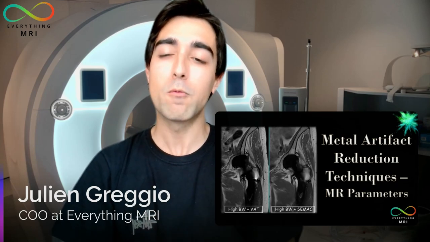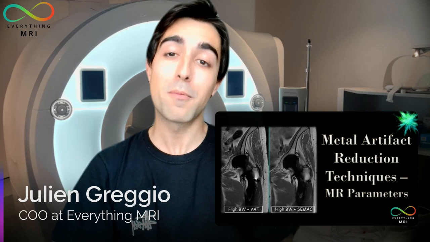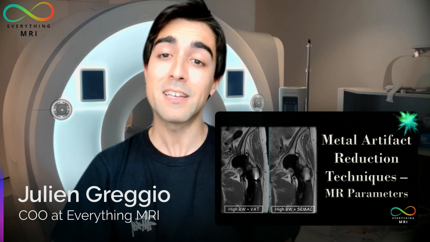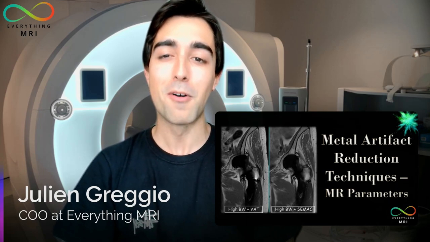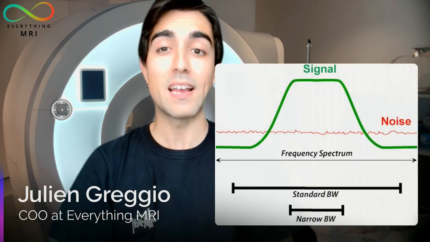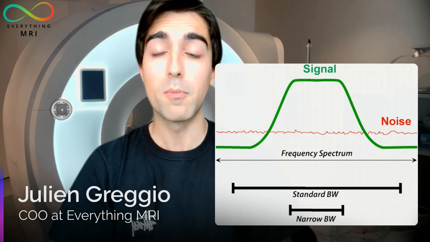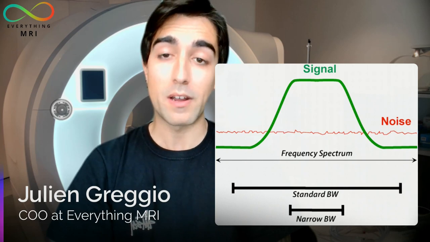In this session we will take a step forward and investigate what MR parameters to modify to achieve a desired image quality despite potential challenges. The very first one we will focus on is a parameter pretty familiar to most MR techs — and I'm talking about the bandwidth. Altering the received bandwidth is to date the most common approach to reduce the impact of metal artifacts on our image.